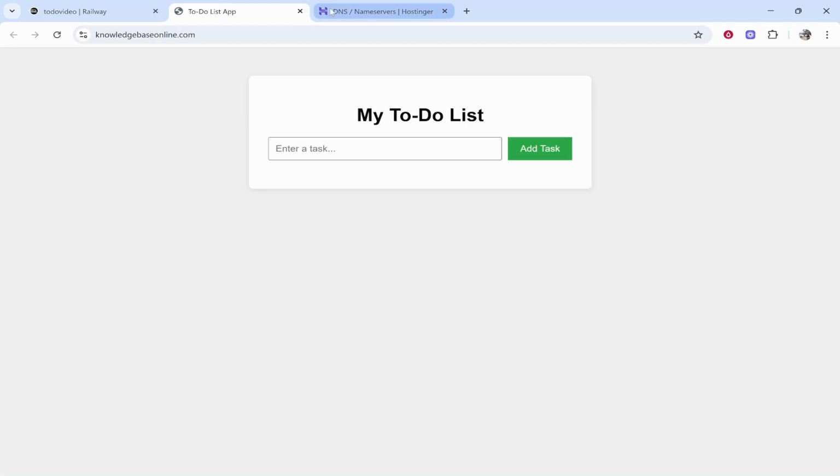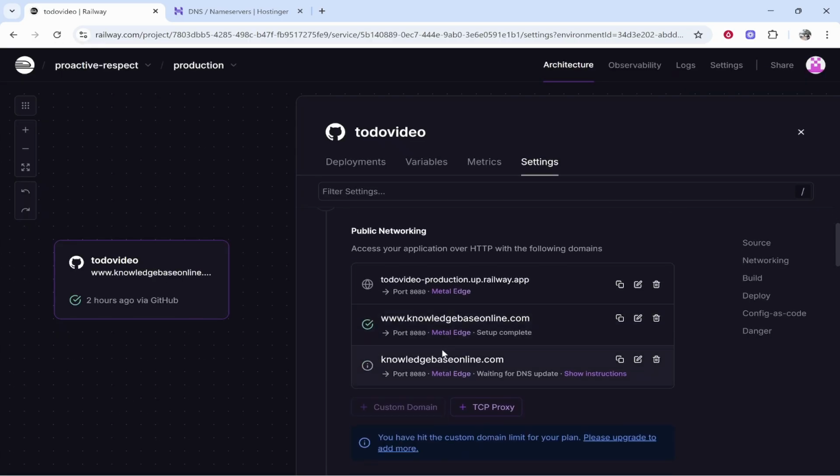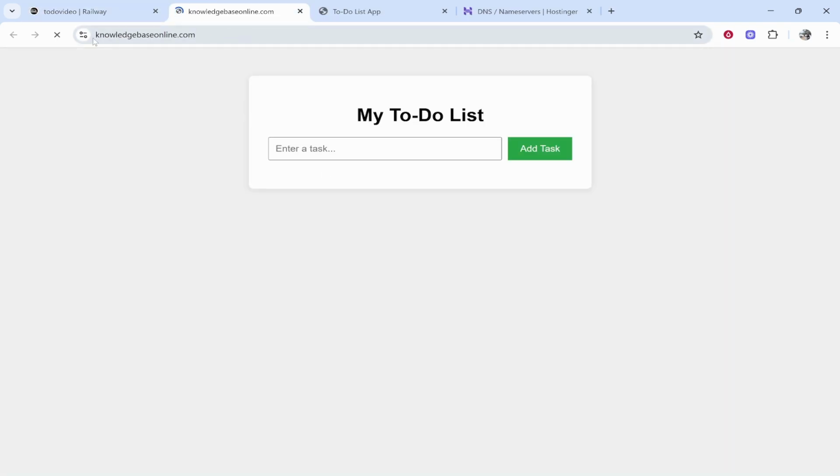We click on it, you can see it is actually going to the project. Just wait for it to be green to be all good. Now again, this could take 48 hours. The chances are it'll probably be done in around 30 minutes if you've deleted that A record. But you can see the root domain goes to the app, and www.yourdomain also goes to the app as well.